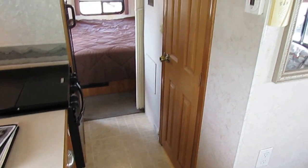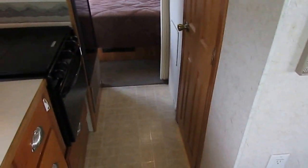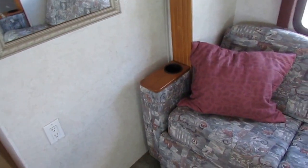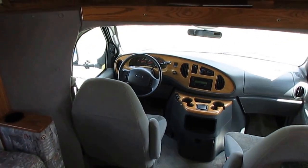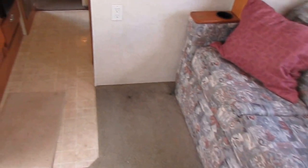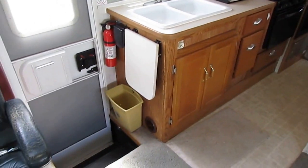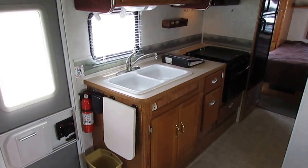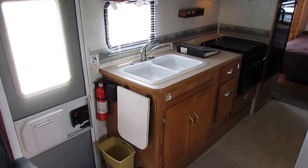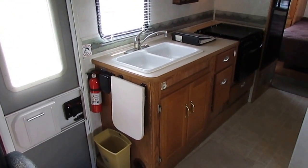But once it goes into queue, my certified RV techs are going to spend several hours on this motorhome. We're going to go through it, check everything on our checklist, which includes but is not limited to the running, the driving, the generator. It includes the water system, all the appliances, the roof air conditioner. It covers the awnings, the backup camera, the slide out, the sofa, make sure it makes a bed like it's supposed to. It includes all the lights, all the drawers, cabinets, your LP system for leaks, your furnace, your water heater, your roof air, your refrigerator on gas and electric. Includes water system, all the spigots, hoses, making sure there's no leaks anywhere, your tanks, and much more, folks.